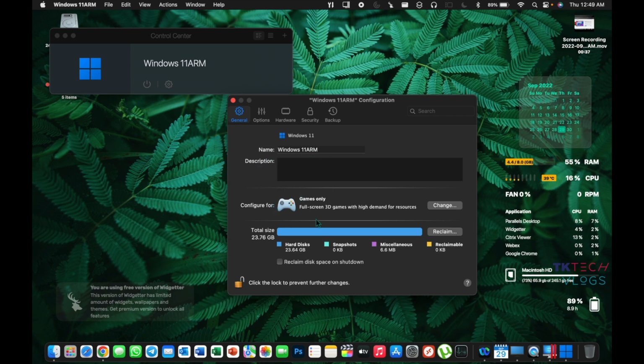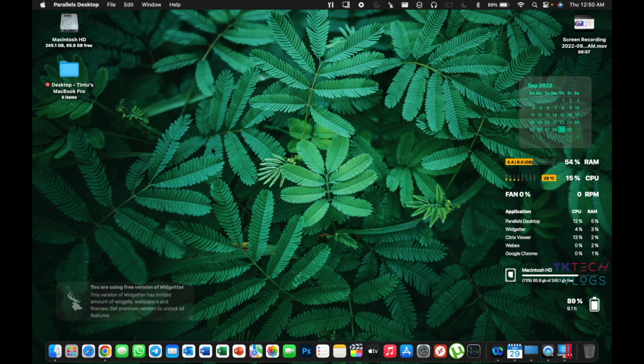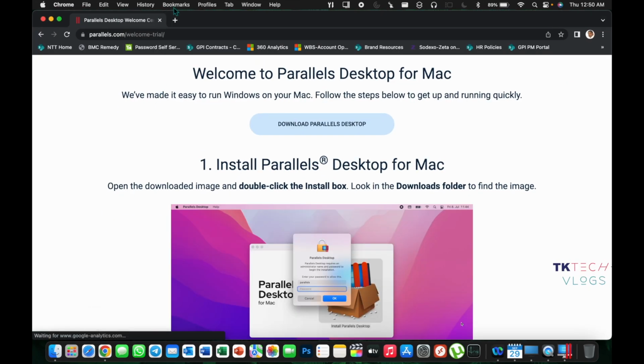I selected the configuration for games only, where the reason behind is it will take the best optimized settings for the VM. So here we can use the best way of using Parallels.